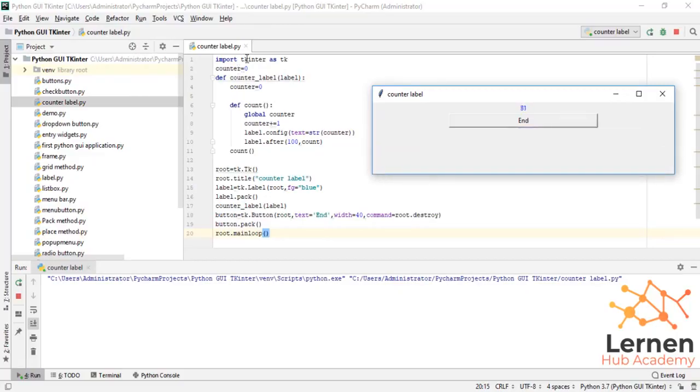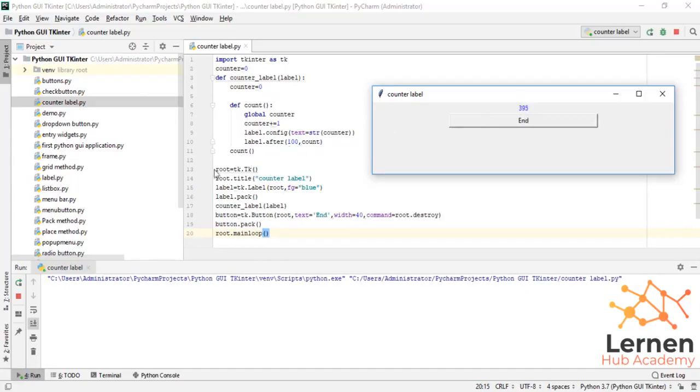As you can see here, first of all I create the library and then create a variable counter right here, which is equal to 0. Then create the function to print this counter, where we keep adding, so plus 1, 201, 202 and 203, and add this counter with the global variable. You can see here label.configure on the string counter, so that means this is a simple string, and the label is after 100, so the count continues.